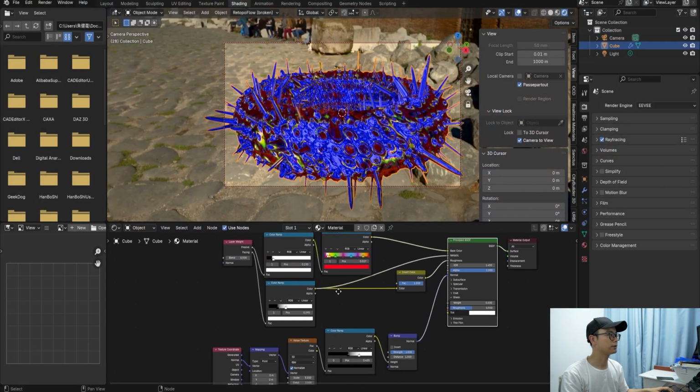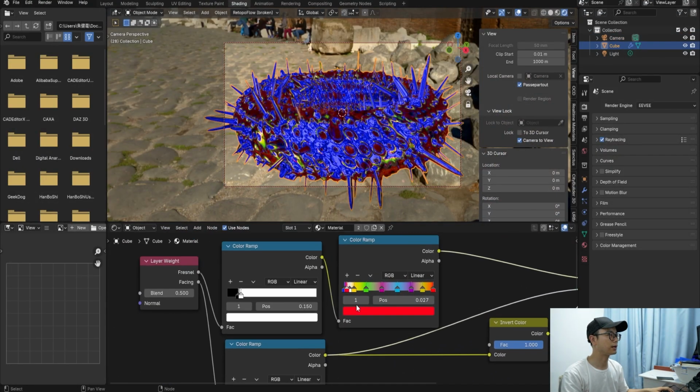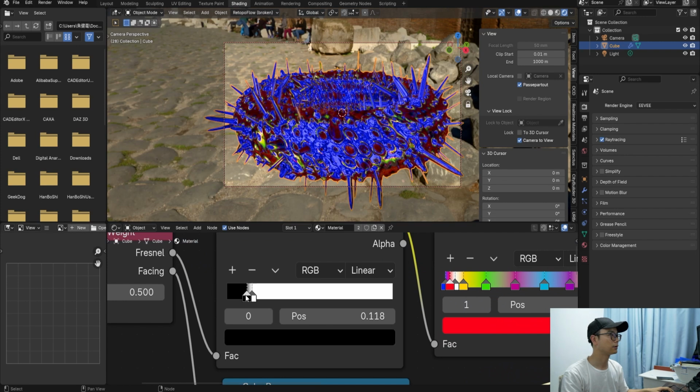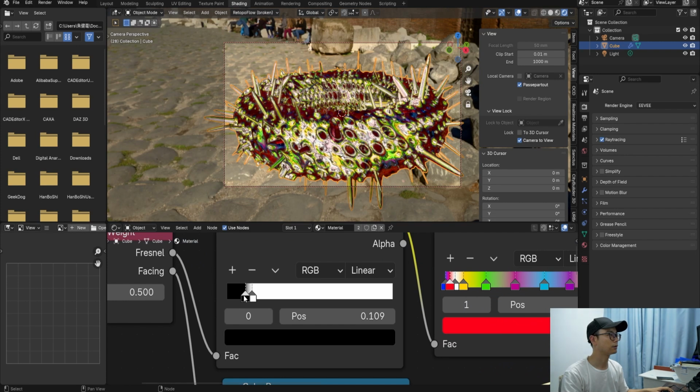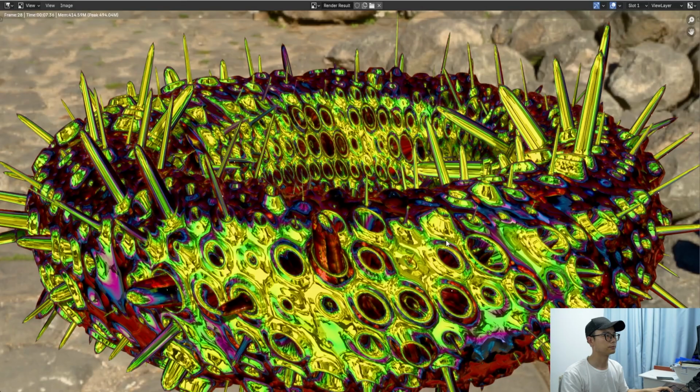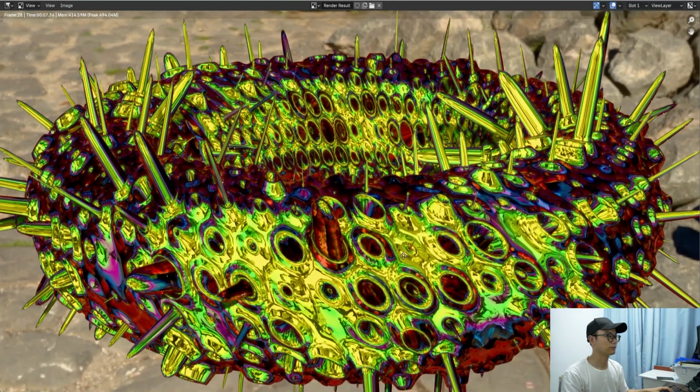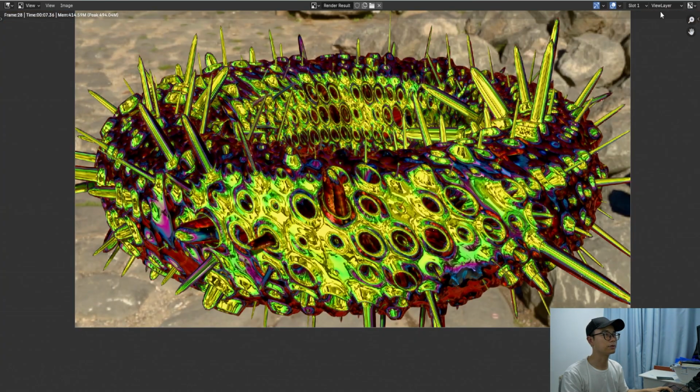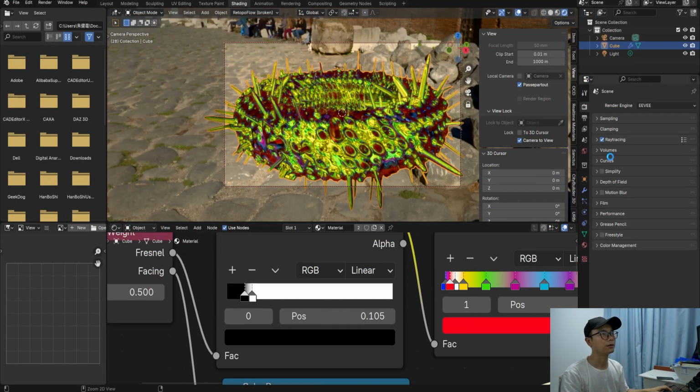And I think I need to tweak the color a bit, because that green color is not very obvious for me to see. And now this green color, so it's like this.